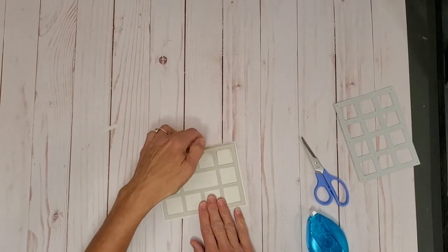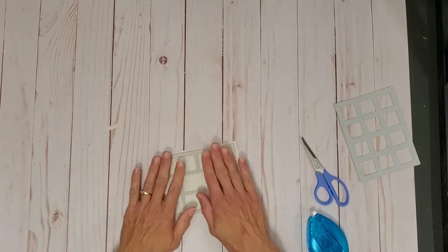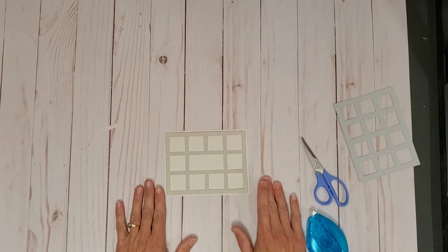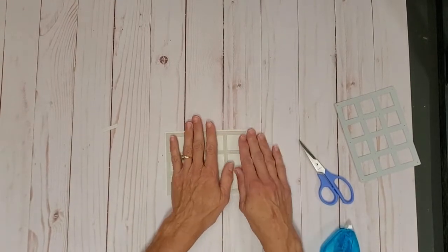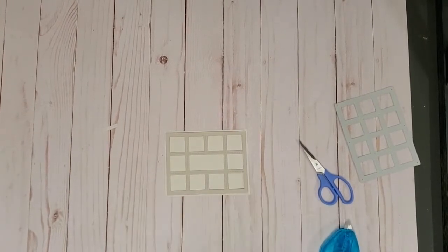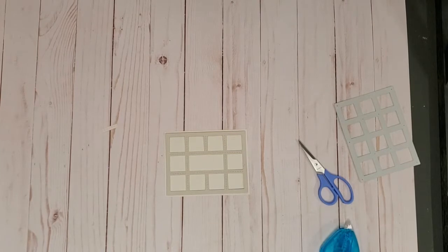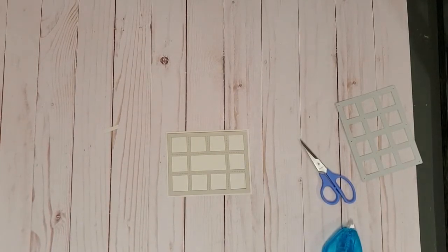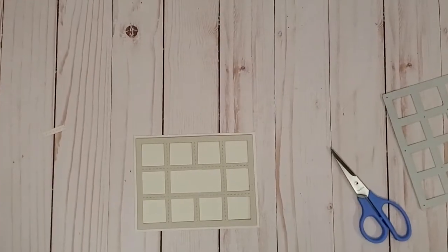Now I left these loosey-goosey for a reason. I'm going to be putting paper underneath them and taping it down, and then once I've done that, I'll add a little adhesive along the edges of these to secure everything down. Okay, so the next thing I do, we're talking about how to use up all those scraps. Let me tell you, this card's perfect for using up scraps. Let me see if we can come in just a little bit closer.